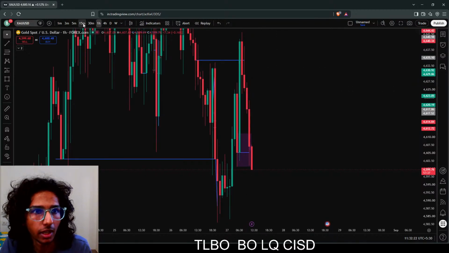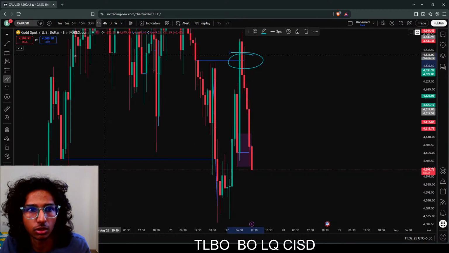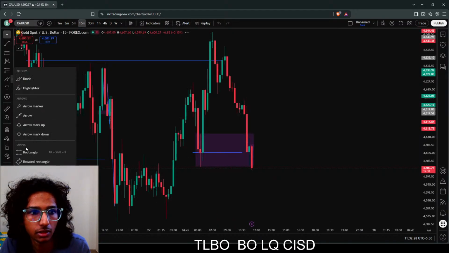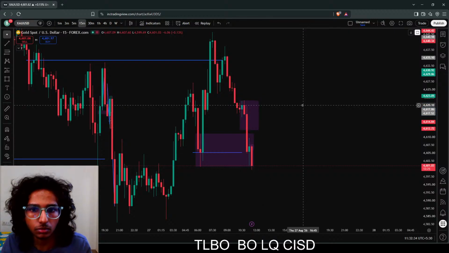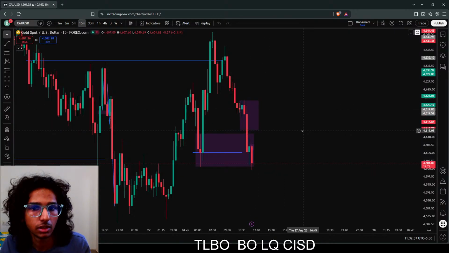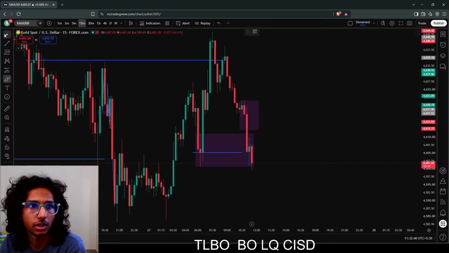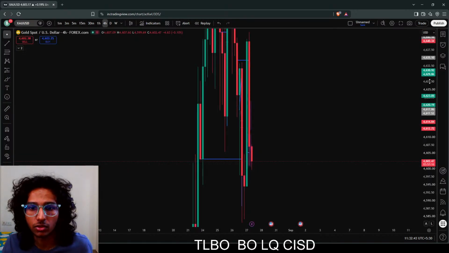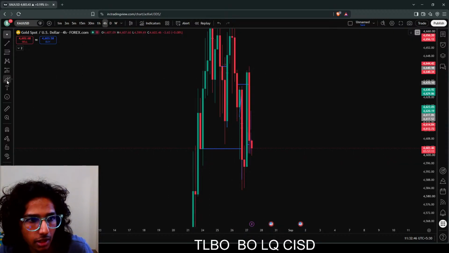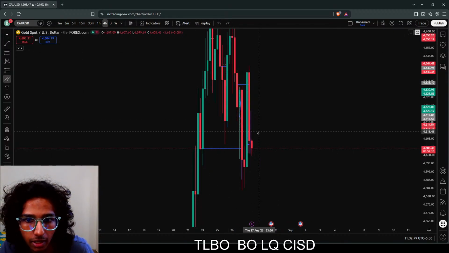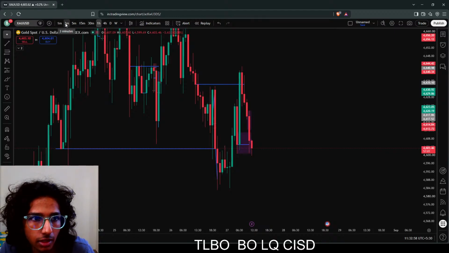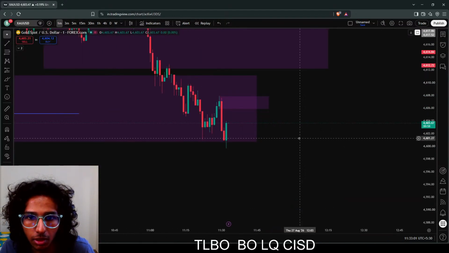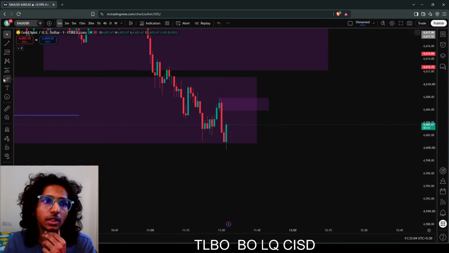So for the M15 basis, for the H1 basis, it's still in the sells. We can still look for the sells from this area somewhere, definitely. But again, it's the same thing: will it go or not? That's the whole thing, because on H4 there is nothing, to be honest. You can see it just broke. It came back to this FVG, or you can call it SND, but I don't call it that because it's not a good candle for the SNDs. And then on M1 we can look for an entry. Same thing, man. Let's see how it goes.